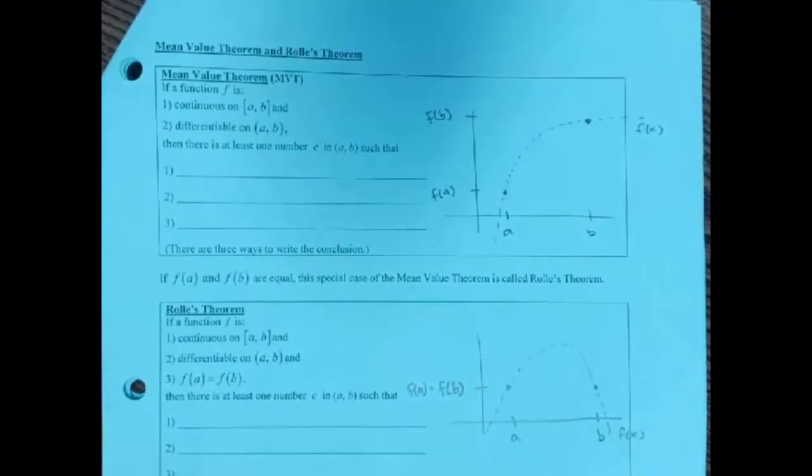So yeah, it's got to be continuous, got to be differentiable. There's no real math to do for that. You just kind of have to look at the function, investigate it mentally, and think, is it continuous? And then say, check, yes, it should be. And then look at it, is it differentiable? And then say, yes, check, it should be. And then here's what the theorem says.